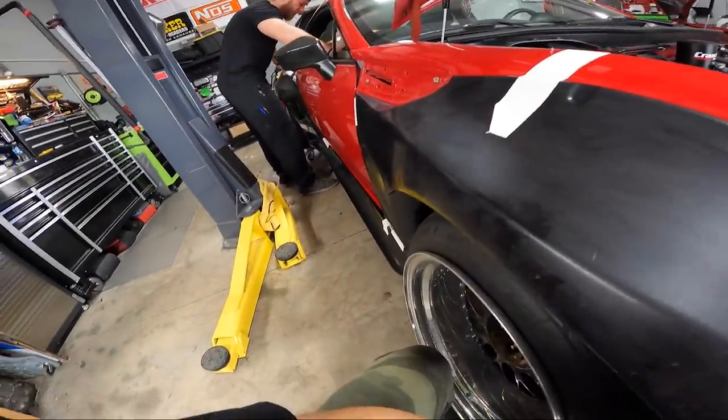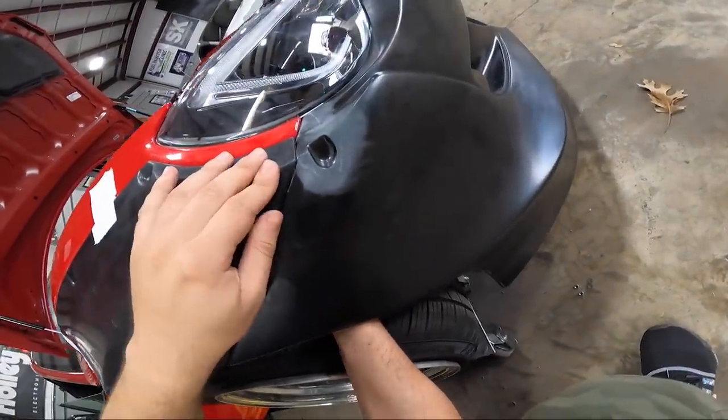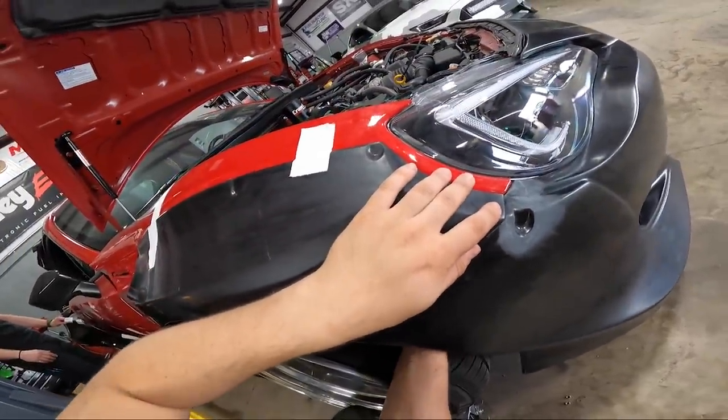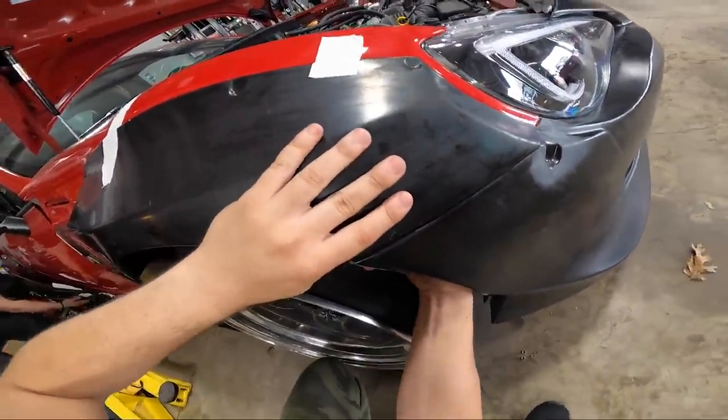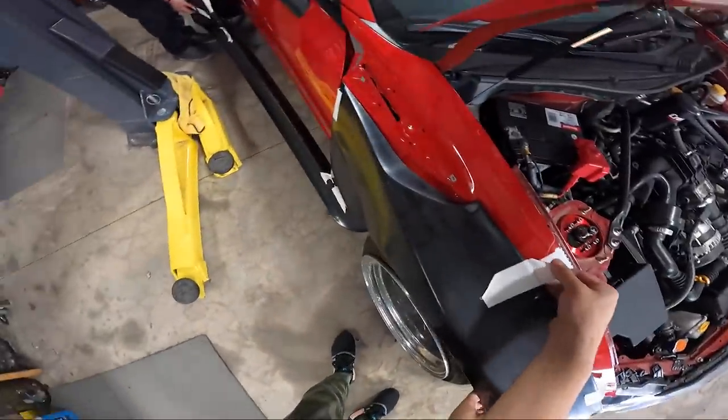All right, so now that we've got it mocked up and kind of got an idea, we're gonna shoot for the real deal this time. So we're gonna pull this thing off, get it out of the way, and then reattach everything the way that we're supposed to, and then go for some holes and see what we can do. Got those. So now front fender.